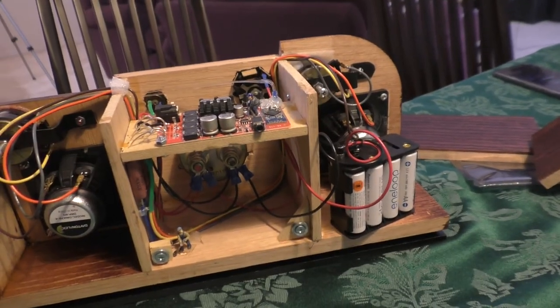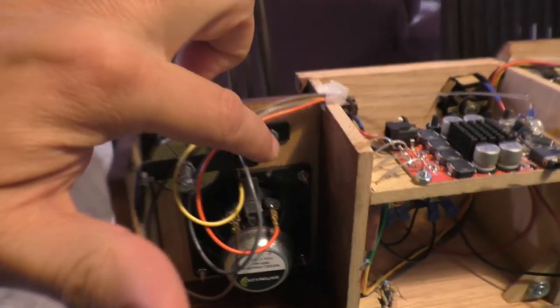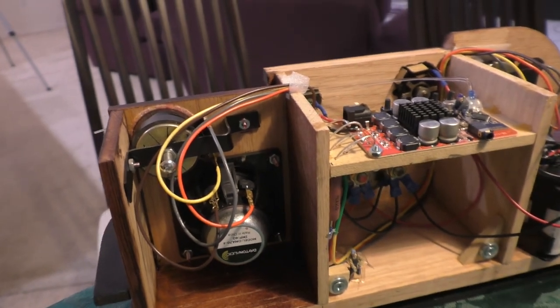So anywhere I had wood screws, I just screwed them into the wood and assumed that it would hold. But anywhere I had a nut and a bolt, like these places here, I put some Loctite on there to make sure they didn't vibrate loose.